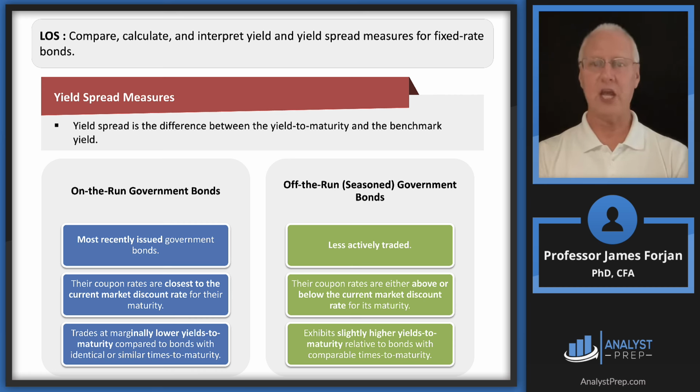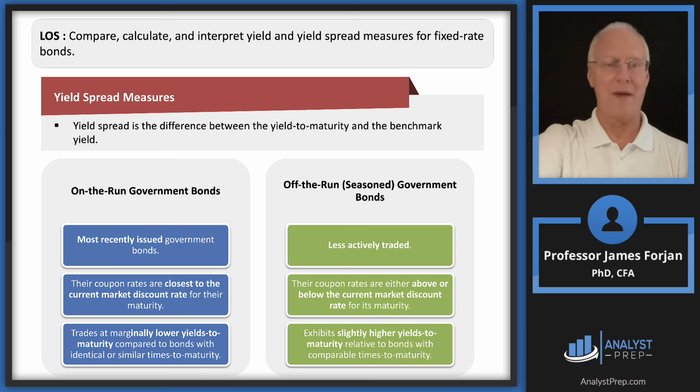But the interesting thing here is that, remember, we're trying to figure out the performance of our bond versus the performance of a government bond. So if our yield to maturity is 10%, and the yield to maturity on an on-the-run government bond is 6%, well, we can be pretty confident saying that that spread, 10 minus 6, is going to be equal to 4. But suppose there is no such thing as an on-the-run government bond. Suppose our bond was 20 years and there are no 20-year government bonds out there. So what we're going to have to do is find the nearest seasoned government bond to use as the benchmark. And then we need to worry about these other things.